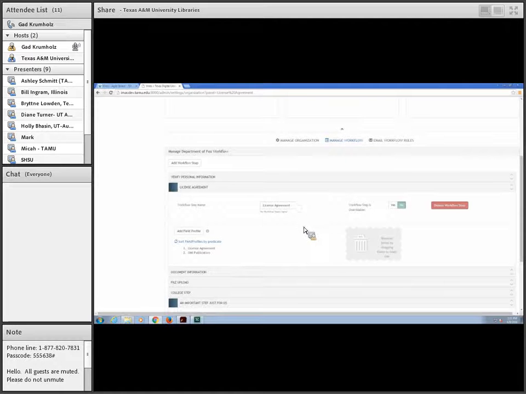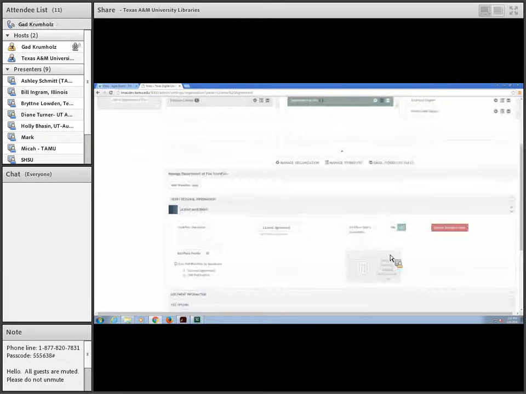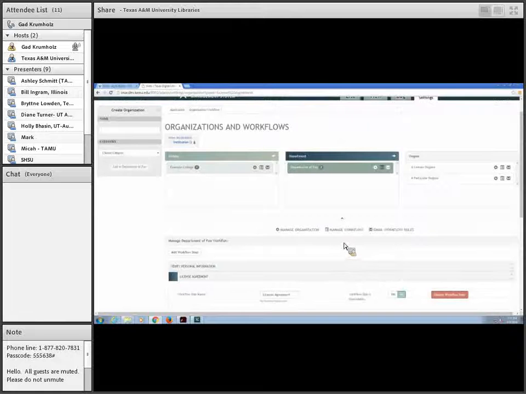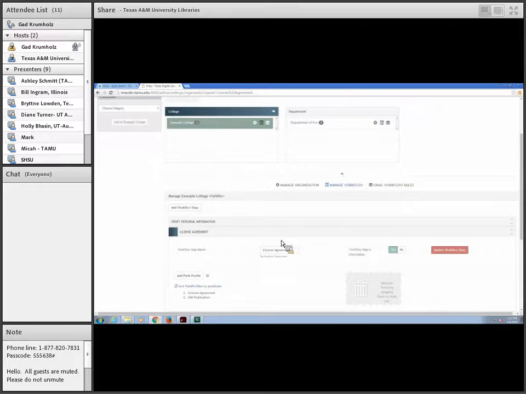So you're fine. And then, okay, this is non-overridable. And those are the fields you already did. It's going to look the same from the college if you clicked on the college, is that right? Well, actually, it's going to be slightly different because the college didn't say anything about that license agreement being non-overridable. And indeed, if the college had, then the department would not have been able to make that change itself. Exactly, right. I understand it.